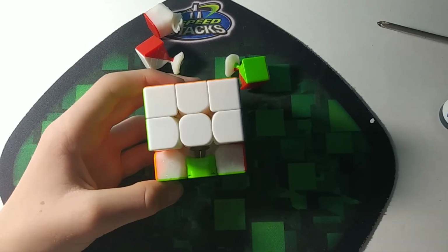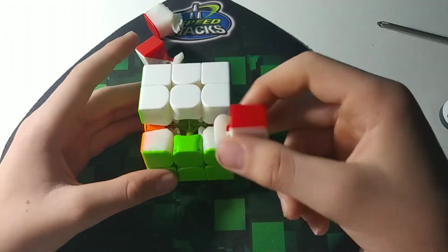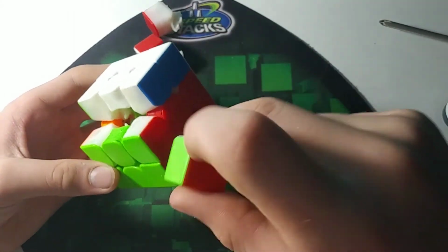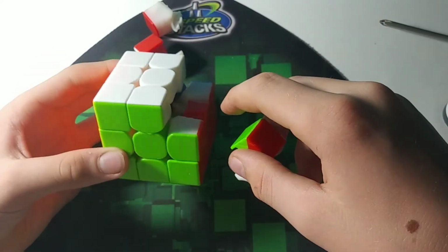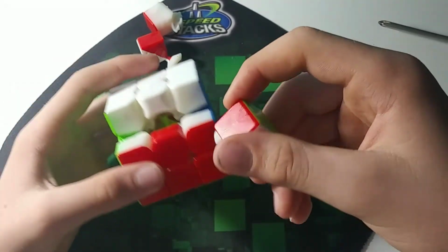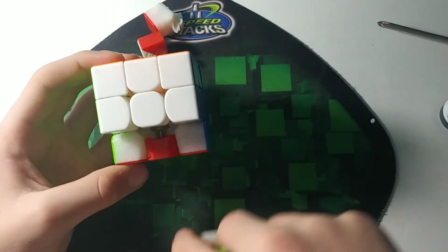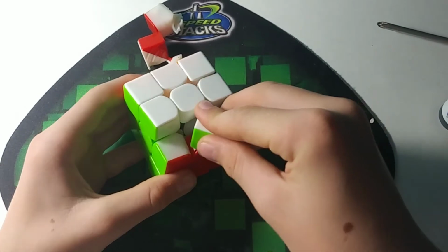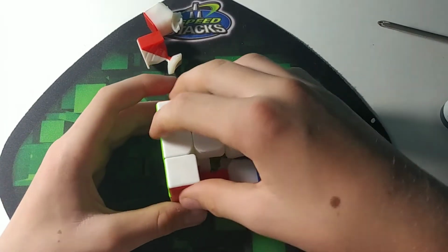Just like that. Alright, so now you want to grab this corner piece right here, and you want to see which one it is. So it's the white, red, and green. So it goes on this side right over here, so I can rotate this back. So now it's on the lube right there, it's fine. So this piece slides over to the left, just right there. So you want to grab it, put the correct side on top, put it inside the middle, push it down, and it pops into place. And you can slide it over, just like that.